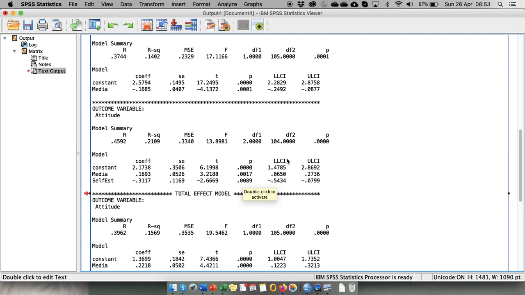And here we have confidence intervals. So the previous model had confidence intervals. This model has confidence intervals. It's important to understand how to read them. So basically, they are 95% confidence intervals, and you want them both to be either positive or both to be negative. And the main idea is if the confidence intervals do not include zero, then your result is significant.